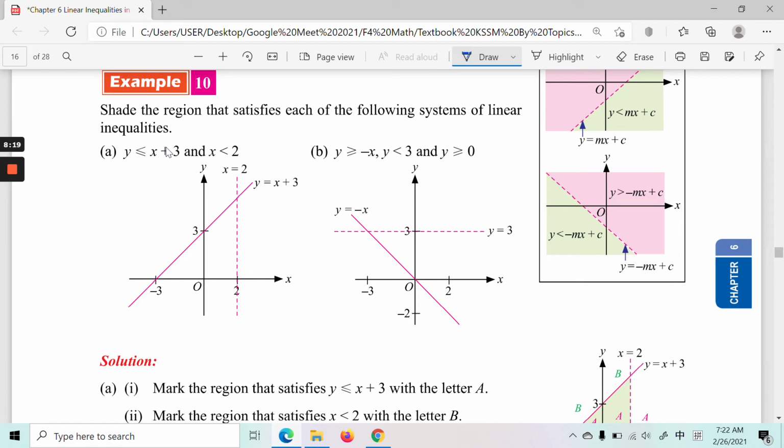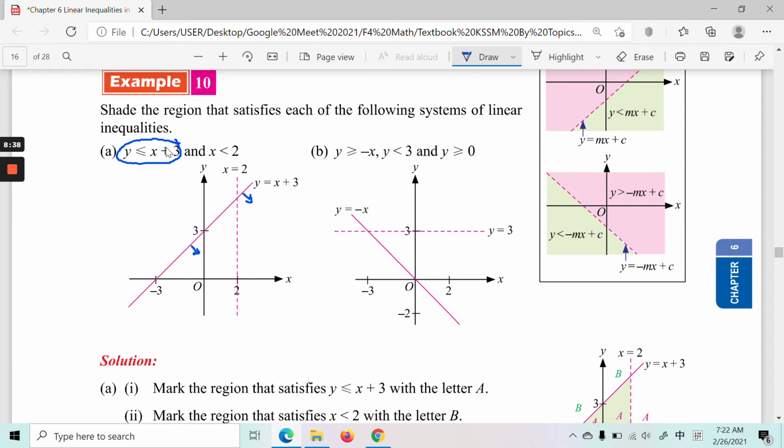So how you do is, first, if you already have the graph, you straight away mark. How do we mark it? You see. Let's say look at the first one. The first inequality is this inequality, right? This line. So positive y is less than. So you simply mark less than.